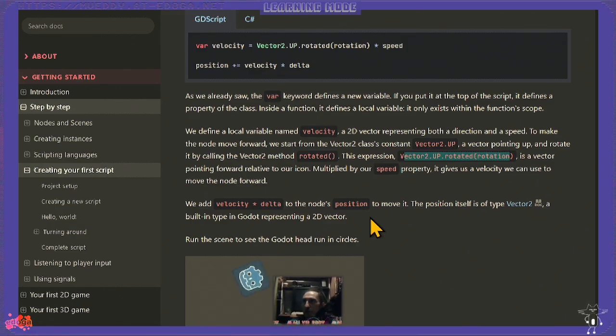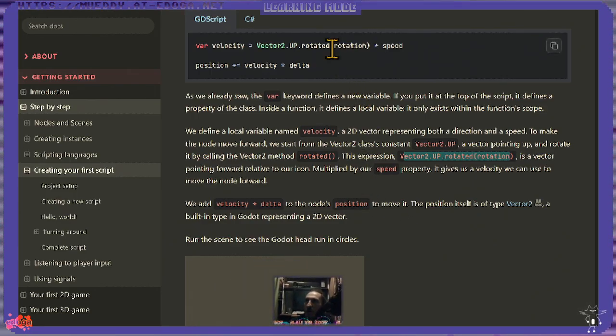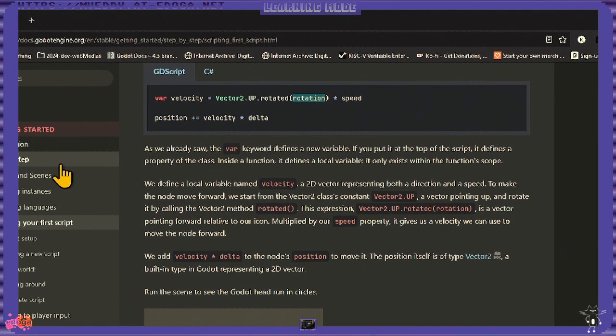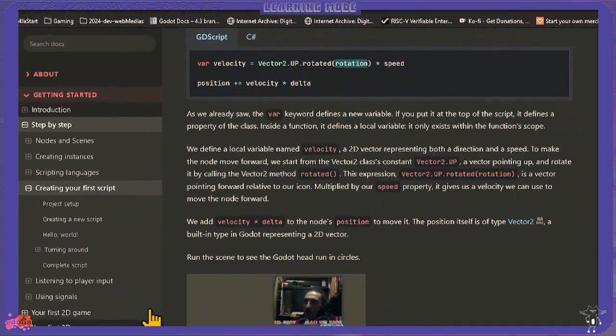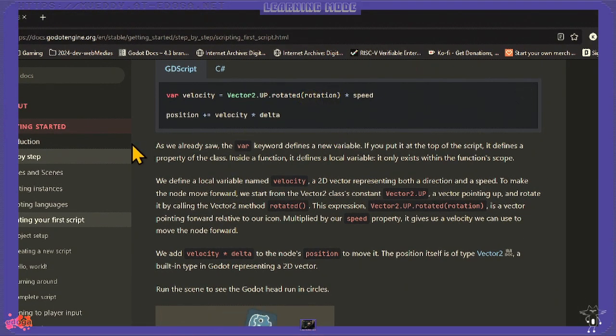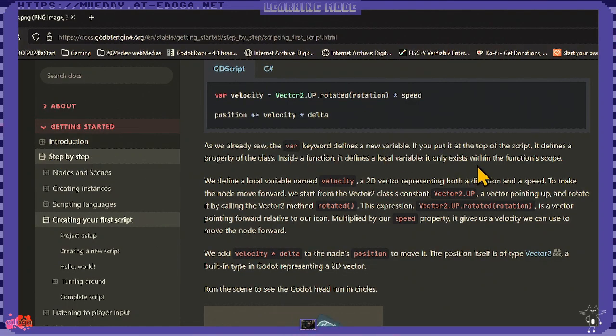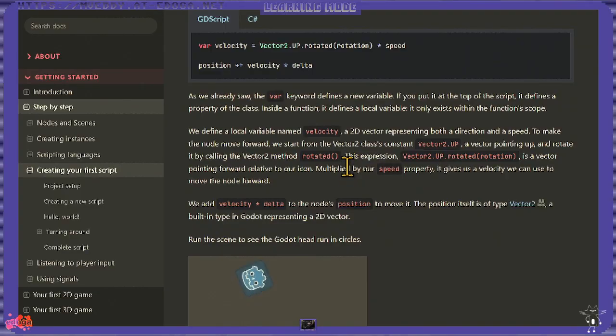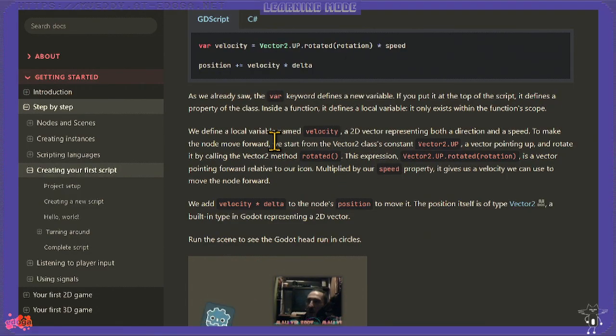Rotation. I'm just making sure that I actually understand this part and what's going on here. We are passing the rotation value.